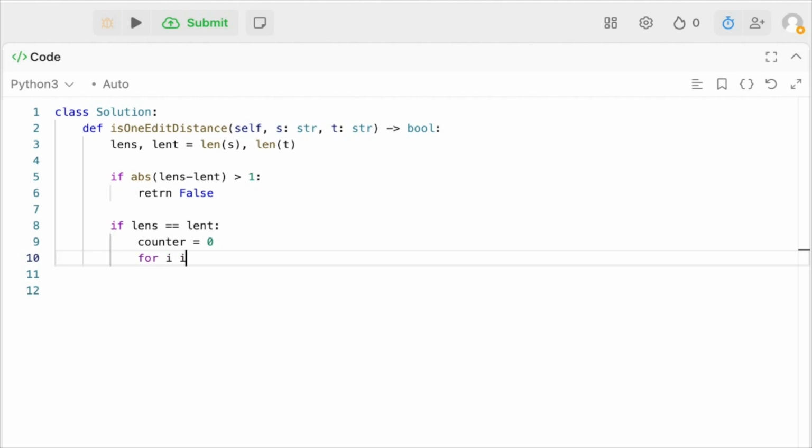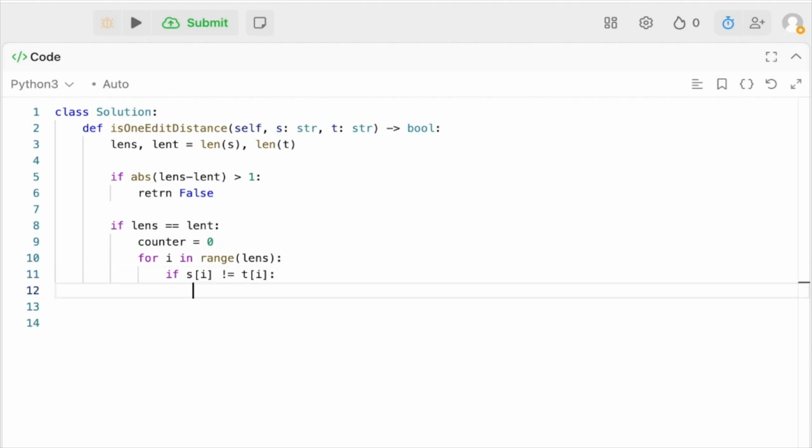For I in range of length S, we will check each position in S and T. If S of I is not equal to T of I, if there is a difference, we will increment the counter. Counter plus equals 1.